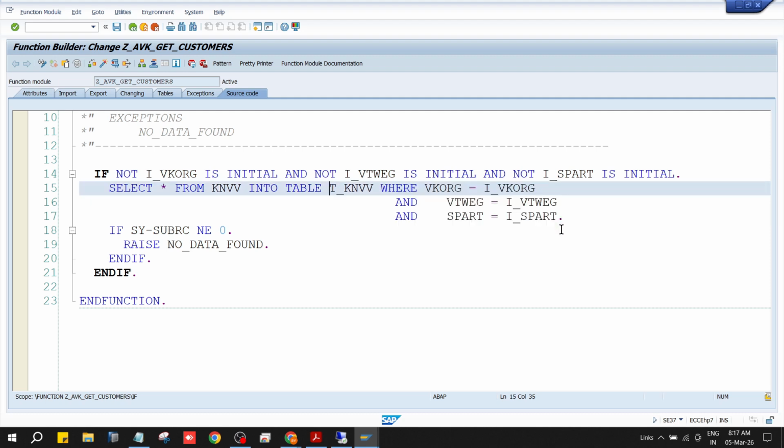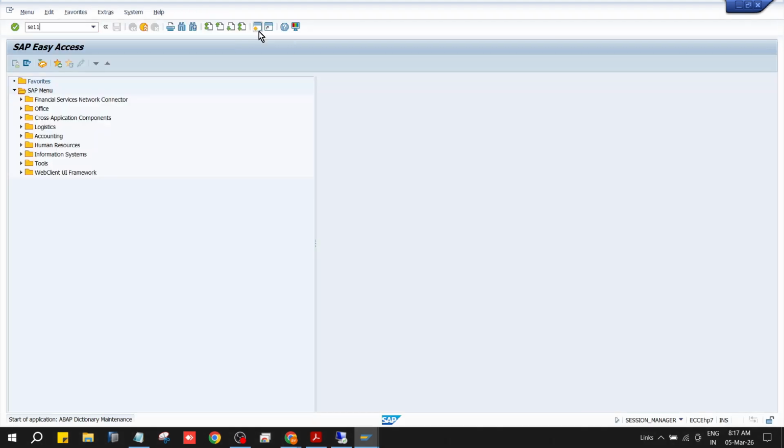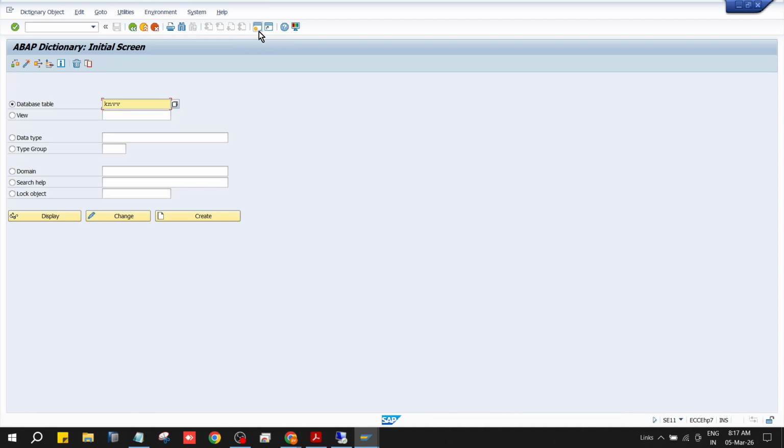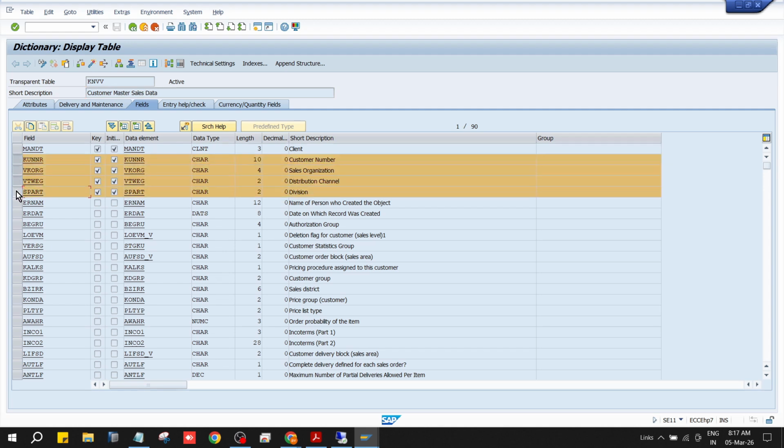If combination data is not found, then we have tested in SE11 or SE16, KNVV is a sales area data, we call it as customer master sales area data. So that is sales data. So there are KUNNR, VKORG, VTWEG, SPART. These three key fields are CHAR 4, CHAR 2, CHAR 2.